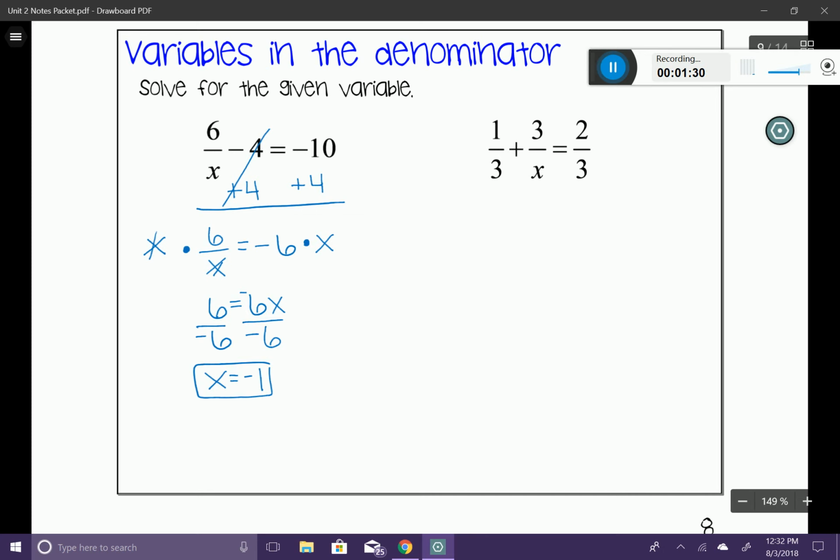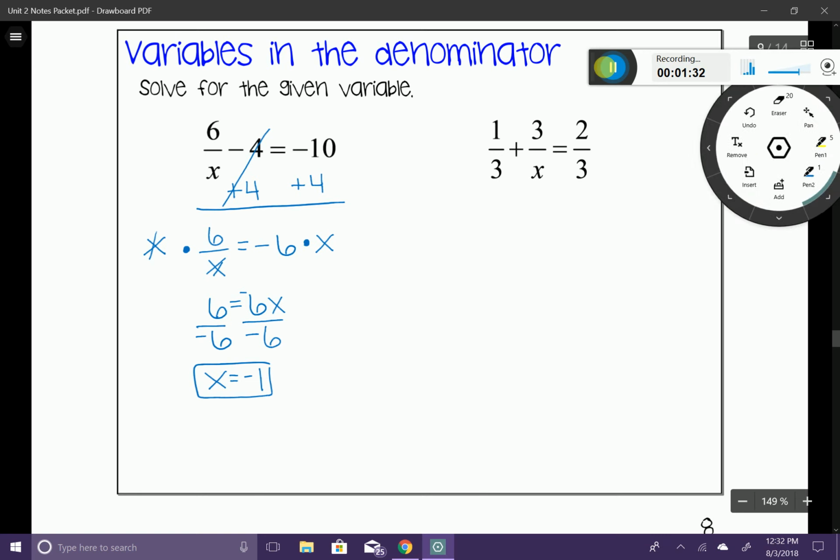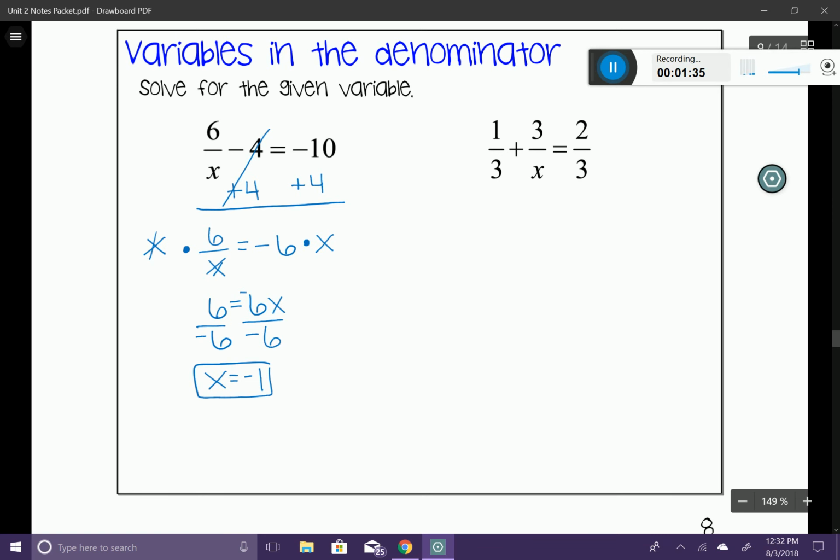Now, I'm going to grab a different color pen just to show you this. Let's say that we leave off at this location here. So I'm just going to rewrite it as 6 over x is equal to -6. And instead of going the route that I did, let's say that I want to set up a proportion. Now, didn't we talk about any number can be placed over 1? So couldn't I place that -6 over a 1 and it creates a proportion?